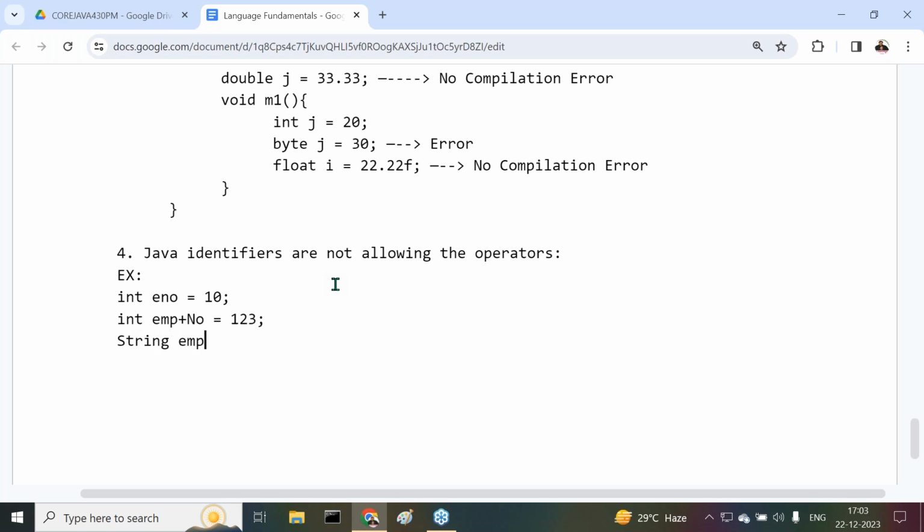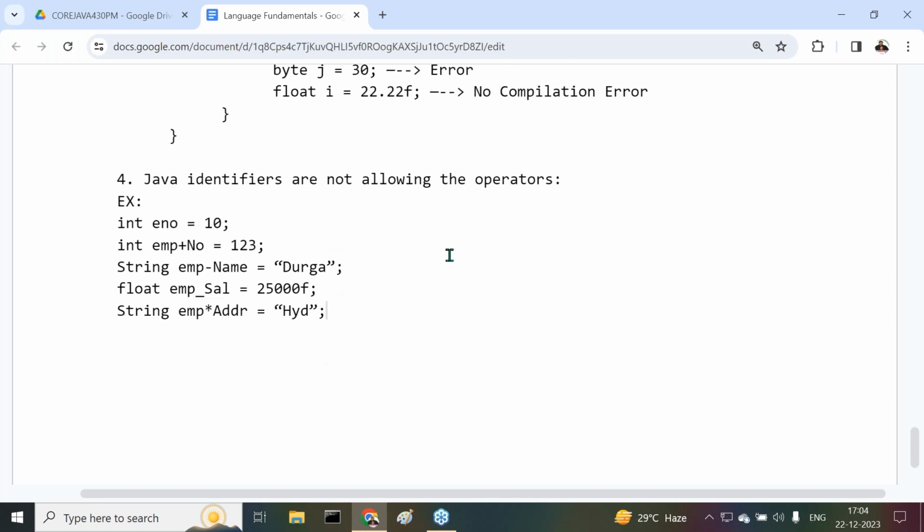String emp minus name is equal to Durga. Float emp underscore sal is equal to 25,000, and F is mandatory. Next one is after that, String emp star addr is equal to hideaway.